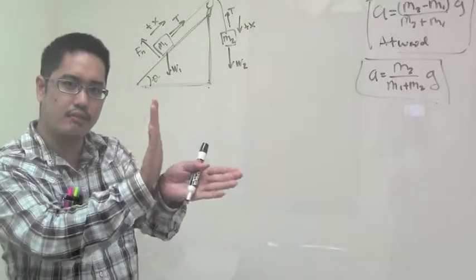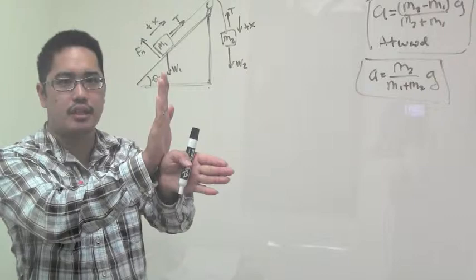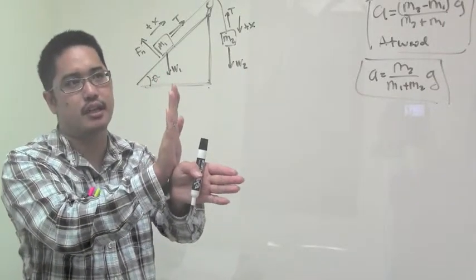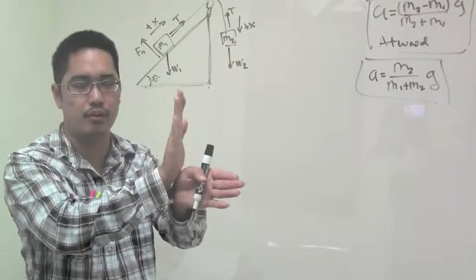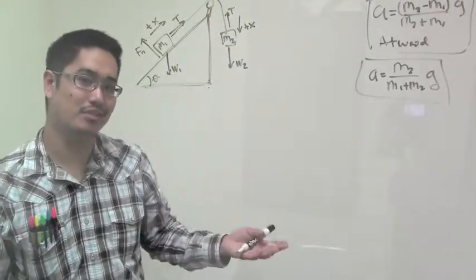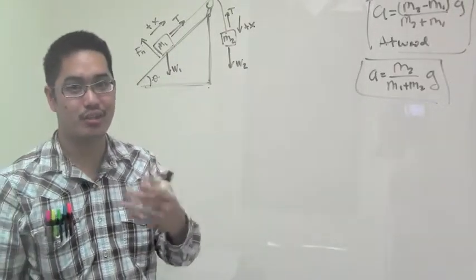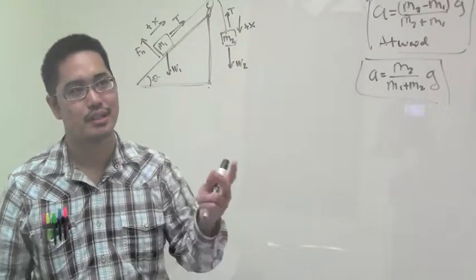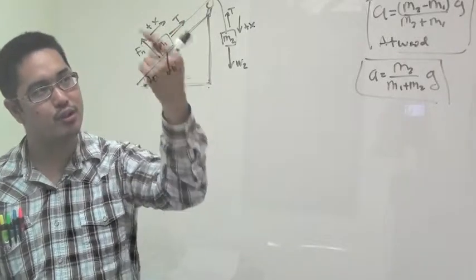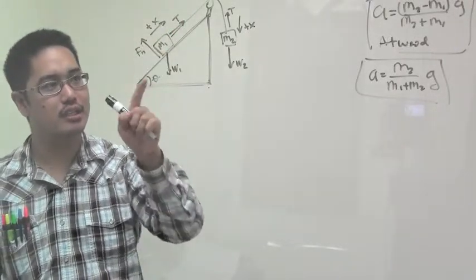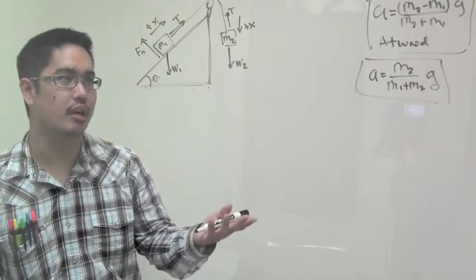Usually your coordinate system goes X in the horizontal, Y in the vertical. And then you break up all of your forces into either the horizontal component or the vertical component. The problem is I hate doing that. I mean, it's not hard, I just don't like doing that. If I could choose to, I'd rather only do it once than 3 times. But if you look at this thing, the tension is going in that direction, the normal force is going in that direction, the acceleration is going in that direction. That would be a whole lot of vectors to break apart.